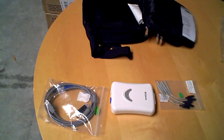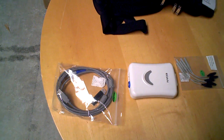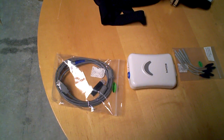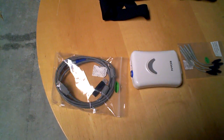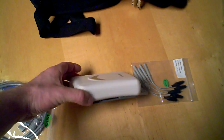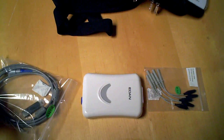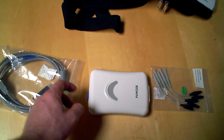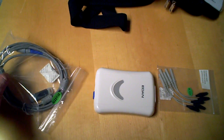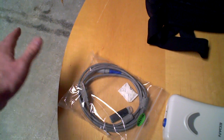We're going to talk about the EDEN SE-1010, which is an EKG that is strictly run through your PC. As you can see, you have the EKG machine here which interprets all the data. You're going to have connection cables that connect here to this side of the EDEN machine to a USB port that will connect into your respective PC.